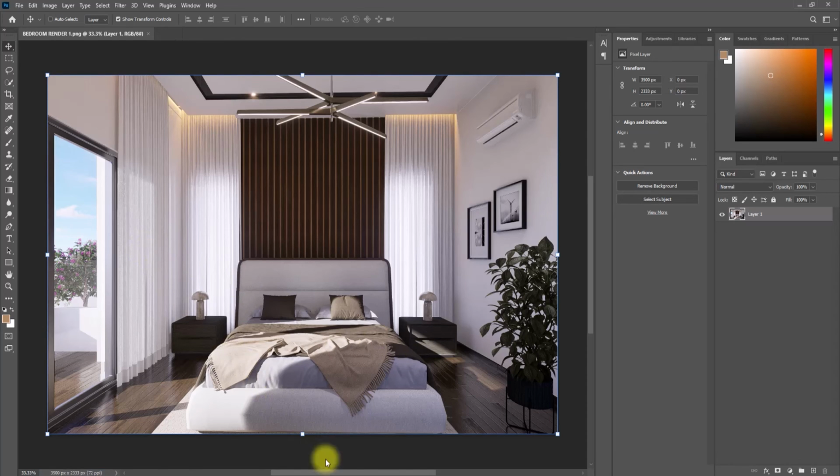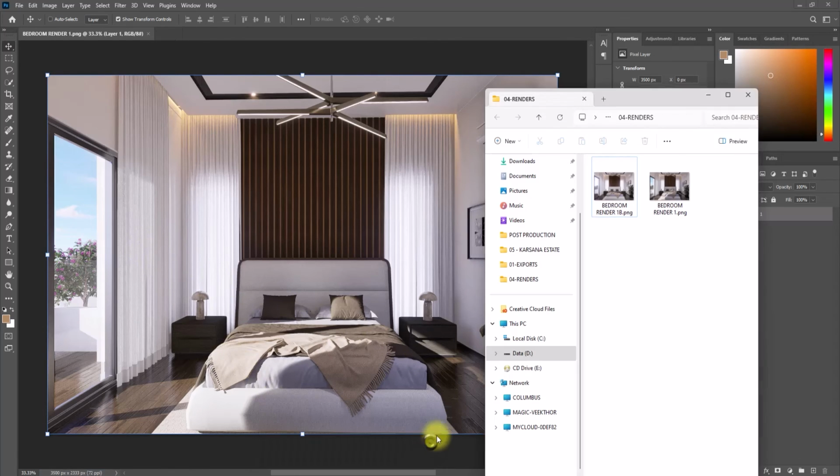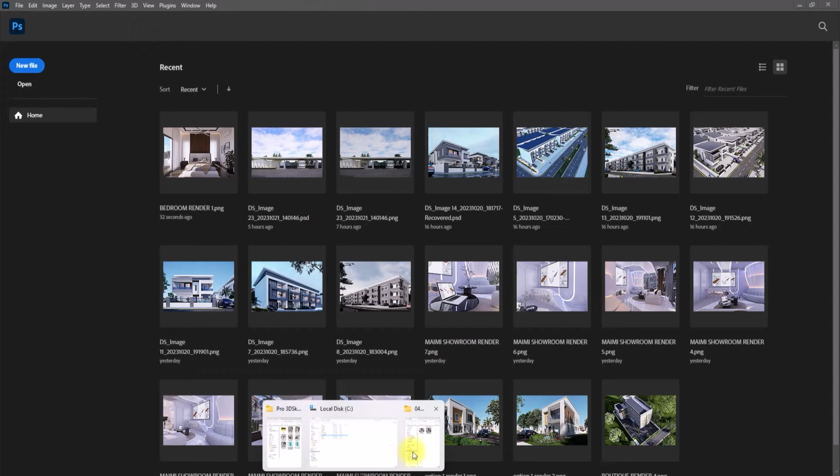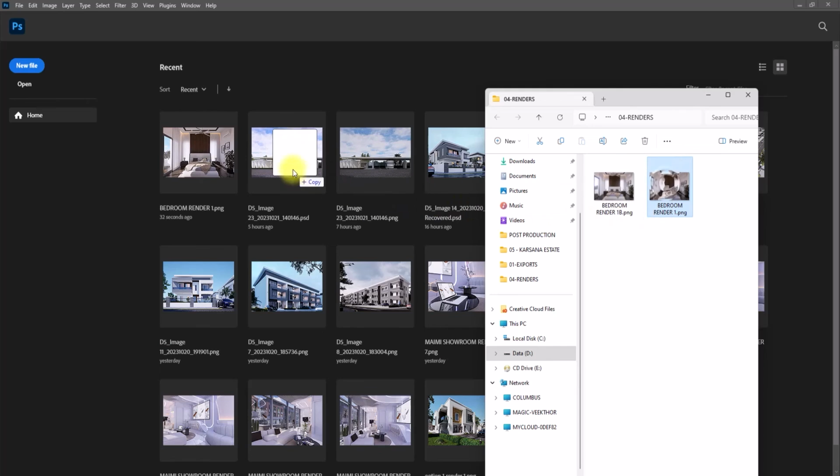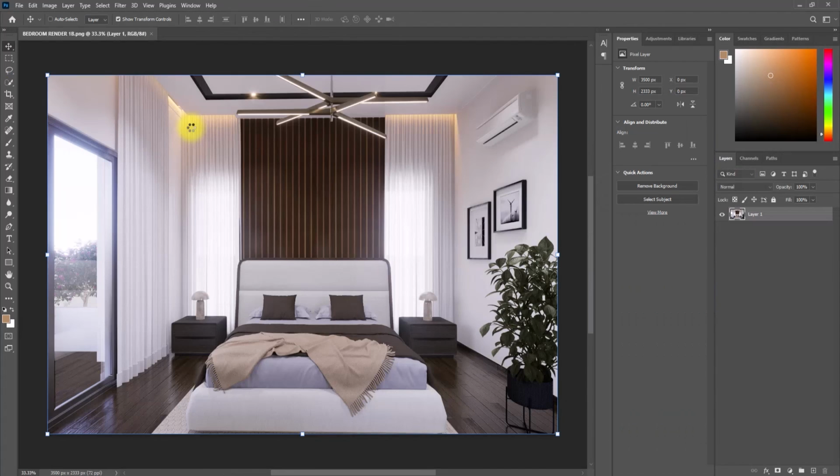So what I'm going to do, just not to waste any time, I'm just going to click on this second, and I'm going to drag this second image. So I'm just going to click on this, open our folder, and I'm going to drag in this ambient view. Or rather, drag in this ambient view. Okay, I saw where the mistake was coming from.